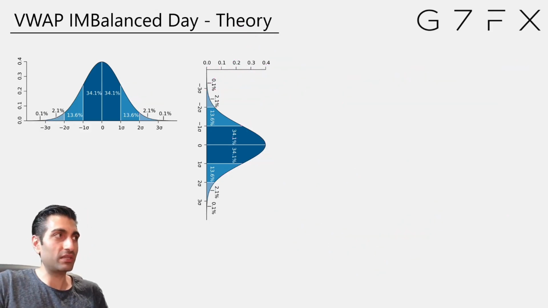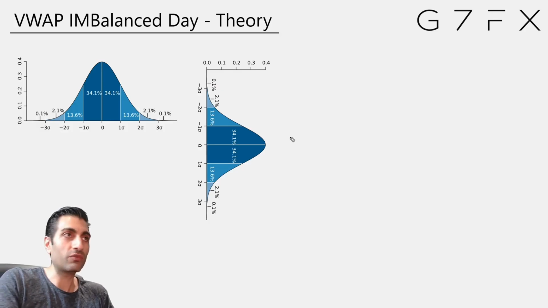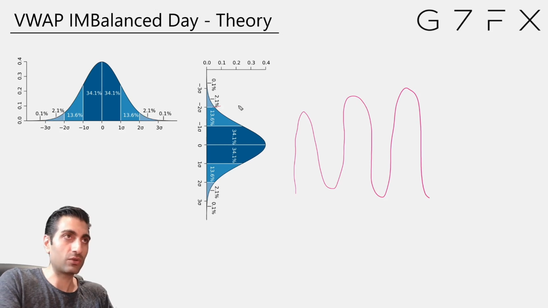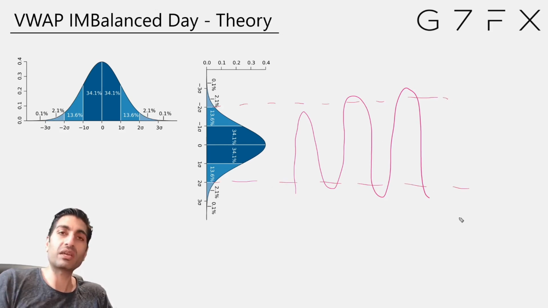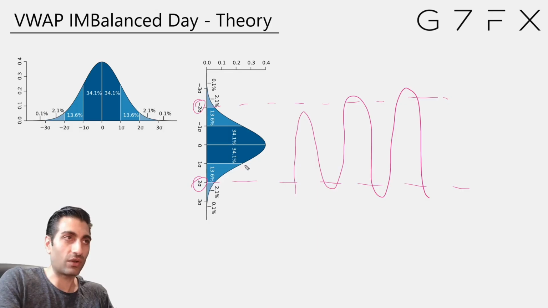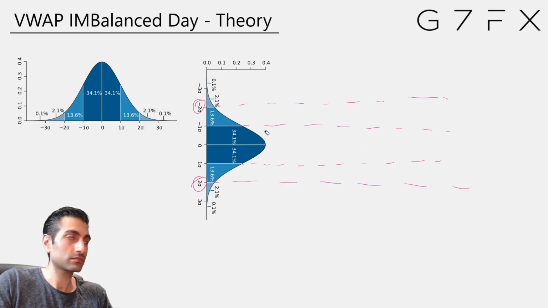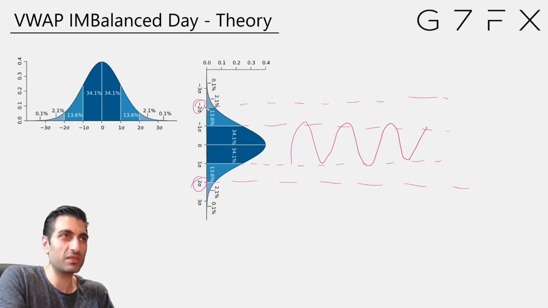Now, I talked about this a little bit in the theory section where I said, obviously we have different types of imbalance, and this comes down to rhythm again. Do you remember in the balance section, a couple of slides ago, where I said, if the market's moving close to the second standard deviation, we can say we'll fade the 2SD because the rhythm is a second standard deviation rhythm. Obviously, I'm not going to draw it again, but in fact, let's just draw it for completion. If we've got the market doing this, it's not a second standard deviation rhythm, is it? And we shouldn't expect it to be. It's a first standard deviation rhythm. Guys, it's exactly the same.